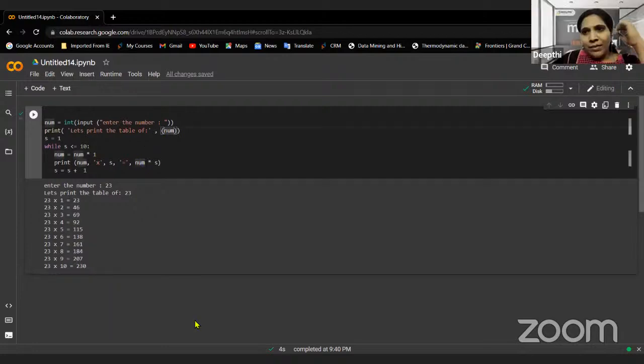Okay, Bharat, would you like to add anything? Like how you would explain what is happening here? Yes, definitely. While Ashutosh was dealing with the while loop, initially he's defining a variable num, and he's asking the user to enter a particular number for which he wants to print the multiplication table.